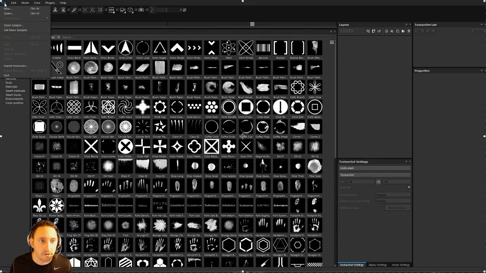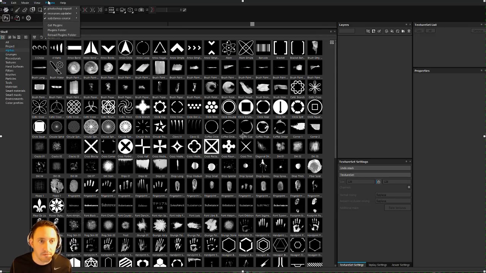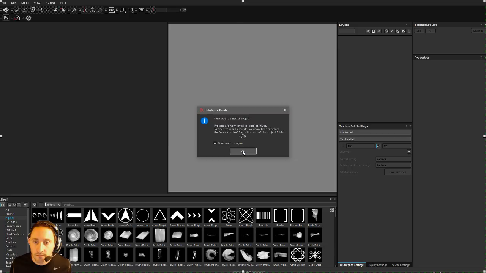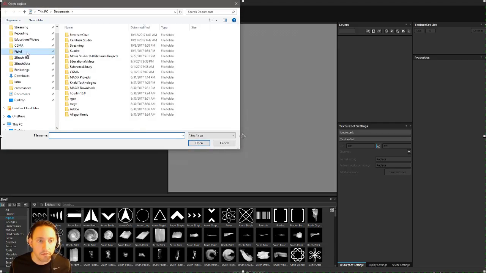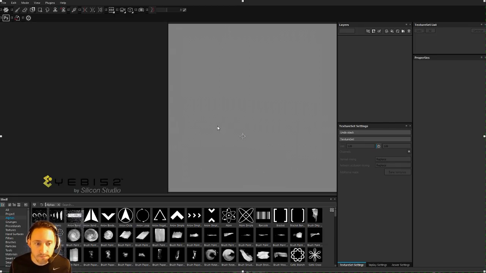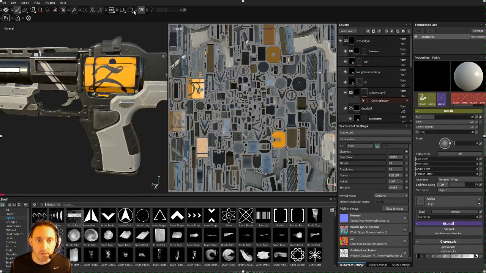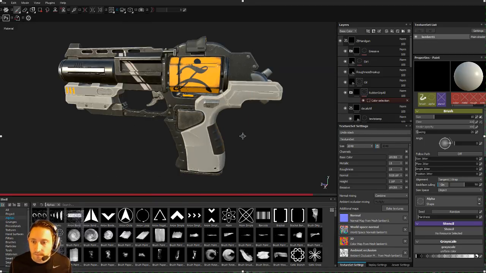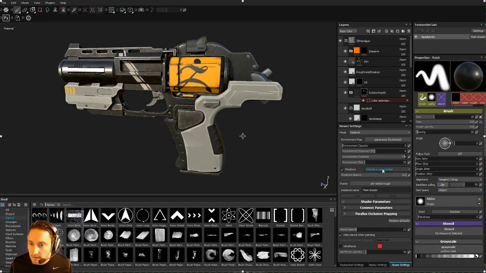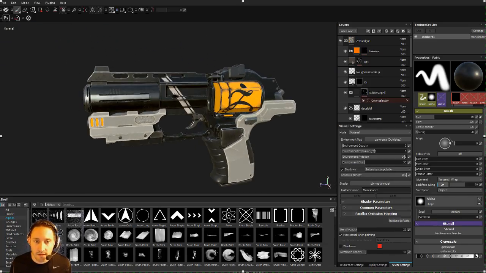All right, good enough. Let's go to File, View, Reset UI. There we go. File, Open. And we'll go to our pistol here, Painter, handgun. So we'll let that load up. And we're just going to go to our 3D view only. Let's see what display settings we've got turned on. Viewer settings. Okay, so we did take this into Painter.